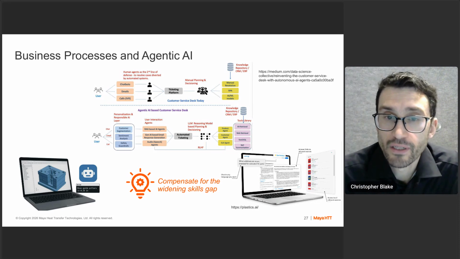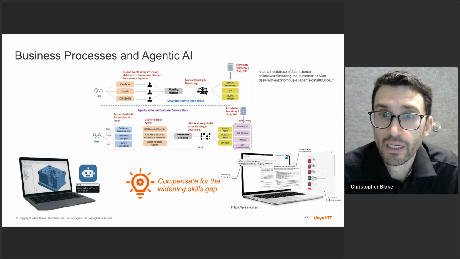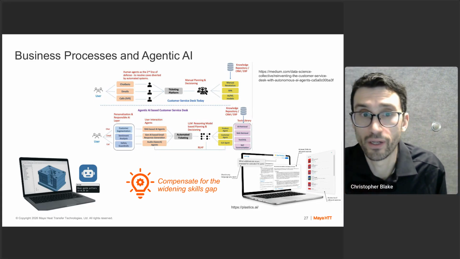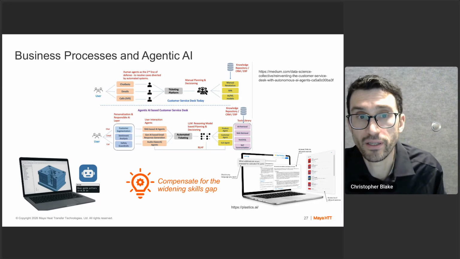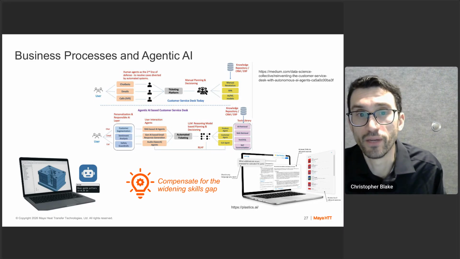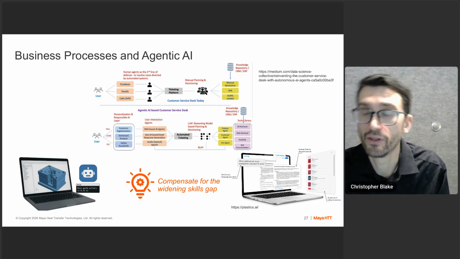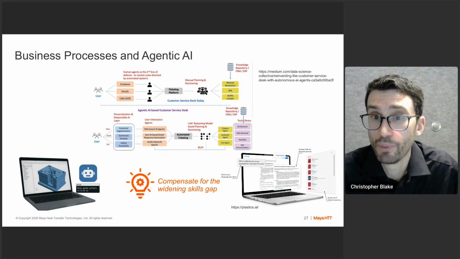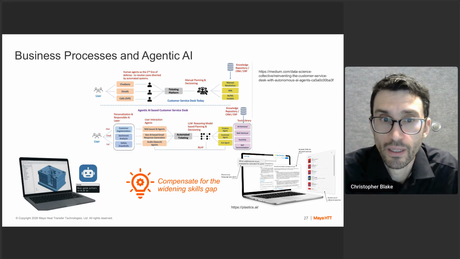In the plastics industry, generative AI can be used to help compensate for that widening skills gap that I was talking about before. PlasticsToday, for example, is another chatbot trained on a library of textbook and training resources in plastics. I met these guys at the Antec conference as well.